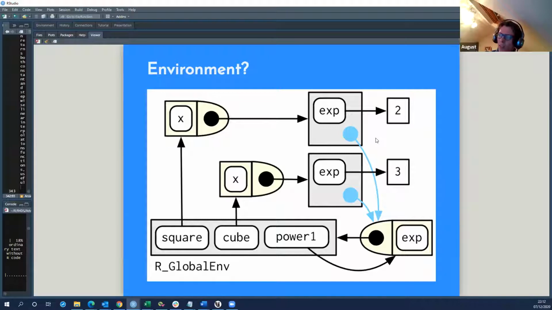Those have their own execution environments in which we've assigned either the number 2 or the number 3, so the exponent will be raised by those powers. So where we store our values is in the execution environments of the manufactured functions, if that makes sense.